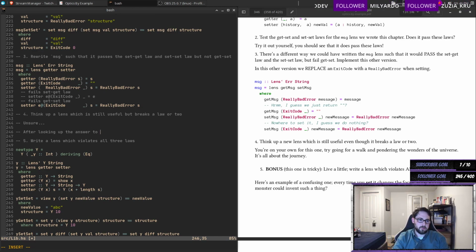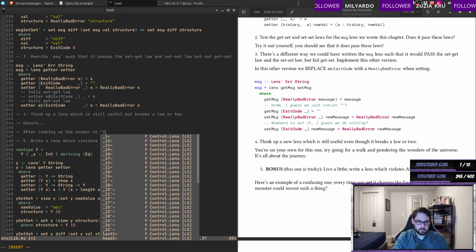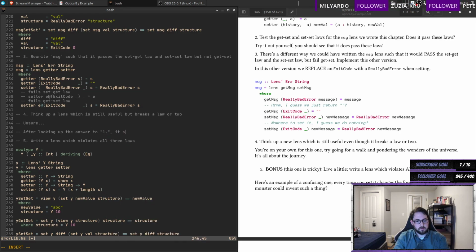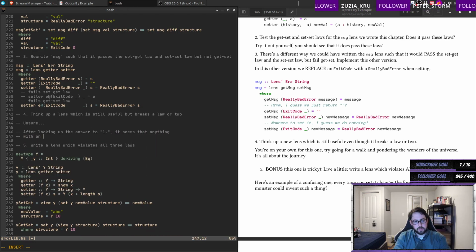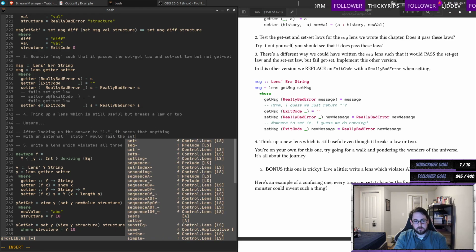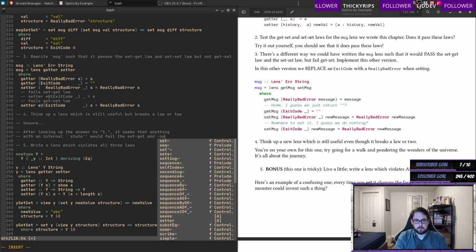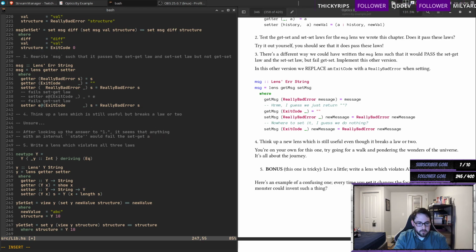After looking up the answer to 1, it seems that anything with an internal "state", I'll put state in quotes, would fail the set-get and get-set and set-set laws.